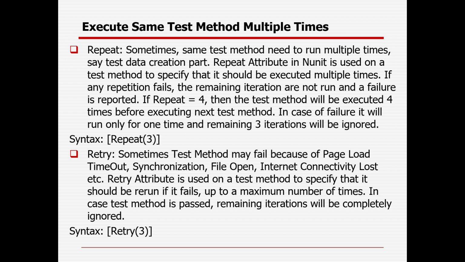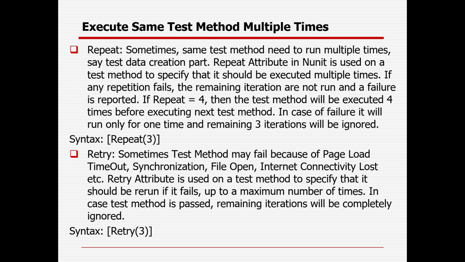So sometimes a test method may fail because of a page load timeout issue, synchronization issue, object not found, file not open, internet connectivity lost, etc. So the retry attribute is used on a test method to specify that it should be rerun if it fails, up to the maximum number of times you give.